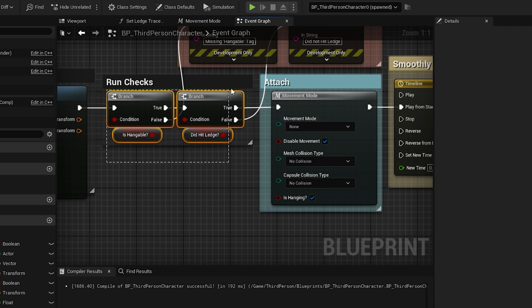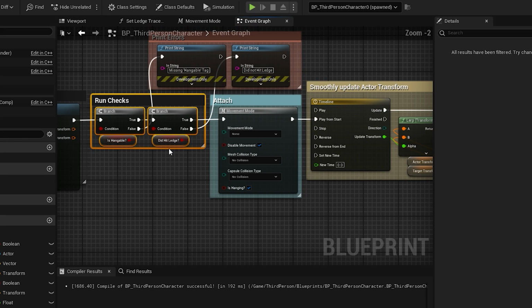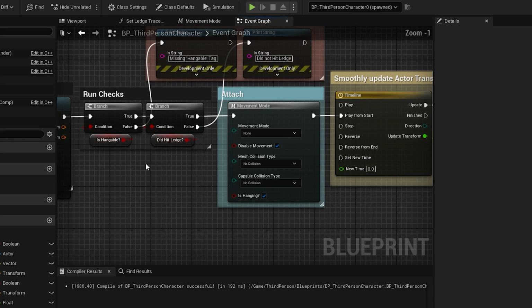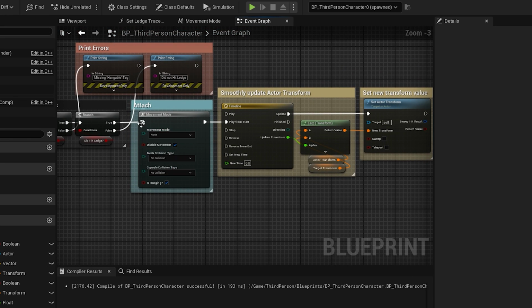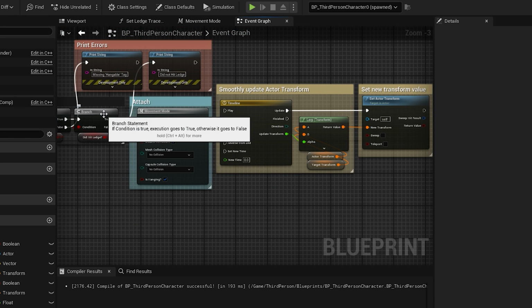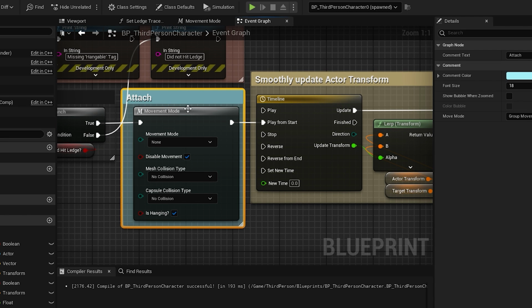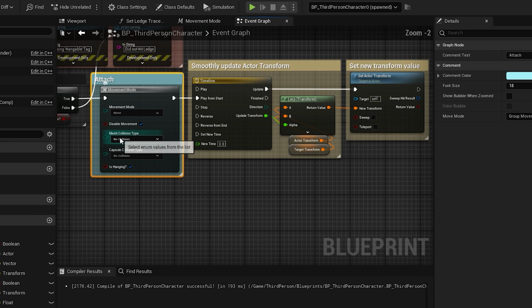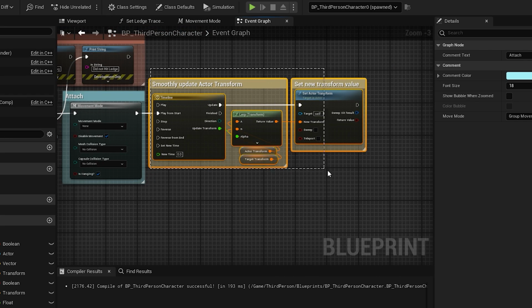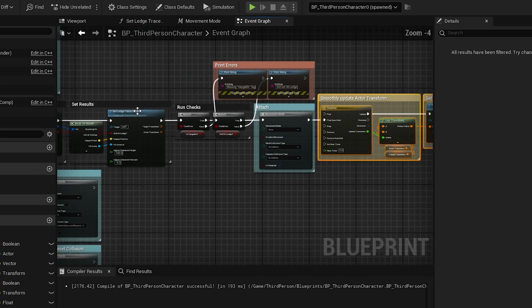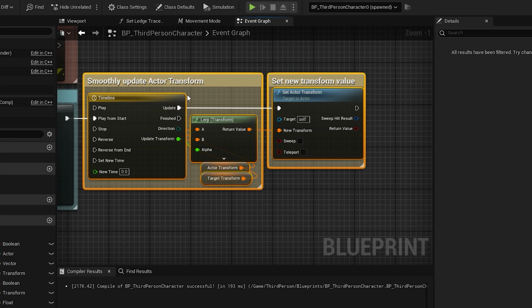We run the checks, basically check if the character has hit something, and if the actor has that tag which I've talked about earlier, the Hangable Tag. And then if those checks have passed, we can attach the character, set the movement mode, disable the movement, and so on. Then we reuse those values that we set in the function to smoothly update the actor transform and set the new transformation value.